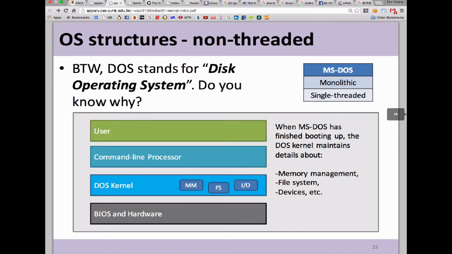Before I can type something, we already have the memory management unit dissecting the memory into chunks. In English we call them zones, Z-O-N-E. We have different zones of memory, already dissected. We have a file system. DOS only supports one file system, the FAT series, and I/O, controlling the drivers.